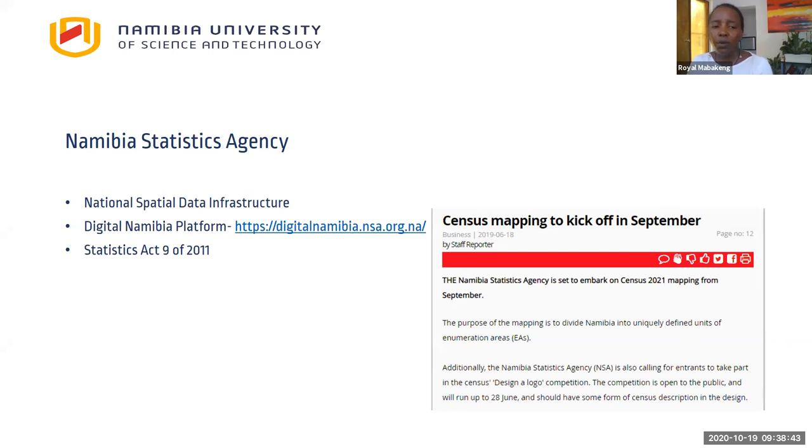So in a nutshell, what we have seen as a university is the importance of getting students to understand that using data for communities is important for planning, because the conventional approach has always been a top-down structure to data collection, and informal settlements data has not always been available. So what we are trying to do is bring together the communities, the students who are going to be our future professionals in planning, and national government, and see how we could use the skills and resources that are available to upgrade and plan settlements using the community's priorities as a guide. Thank you.